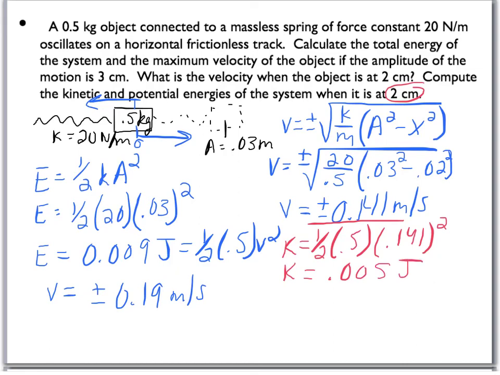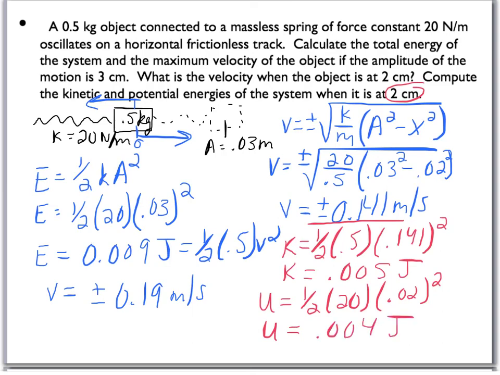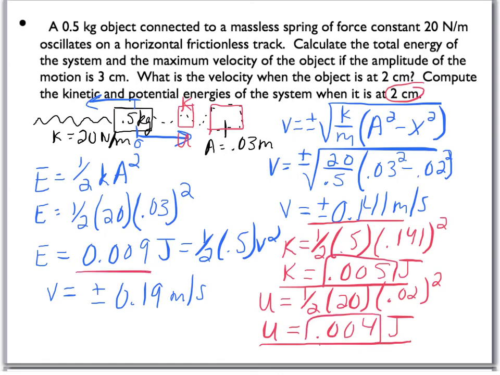0.005 joules. To find the potential energy at this location, we know that potential energy is equal to 1/2 kx squared. So 1/2 times k times the x position of 0.02 squared leaves us with a potential energy of 0.004 joules. Now notice that when we look at this given location, it's not all the way out to the maximum amplitude, but it's somewhere a little shorter than that, so it hasn't quite reached that position and still has both a little kinetic and potential at this location. When we look at the kinetic energy at that spot and the potential energy at that spot, these two values add up to our total energy, which of course makes sense, because at any point our total energy would be conserved in this isolated system. When we come back to class, we'll try some more problems together.